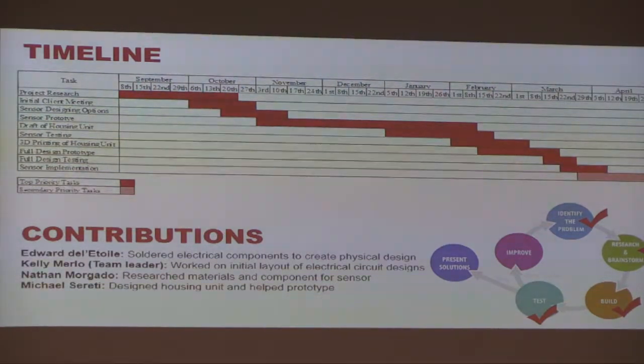Next, Kelly, along with being the team lead and delegating some of the work to us, currently holds an internship at a manufacturing company where they produce capacitors. So she has good fundamental electrical knowledge, and also she was able to ask for help and guidance from professional electrical engineers anytime we needed it. Next, Nathan last summer held an internship where he handled materials research. He did a lot of work with material safety data sheets, and logistics such as purchasing, planning, and implementation of materials, so he was a perfect fit for that role.